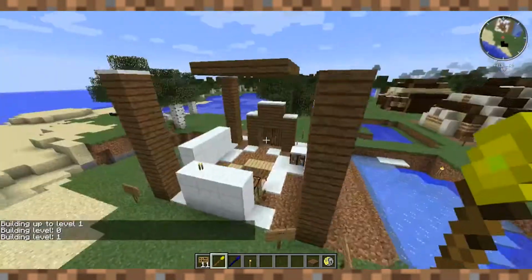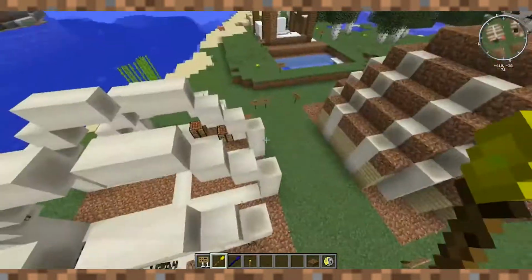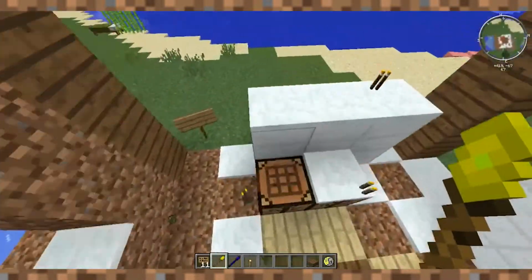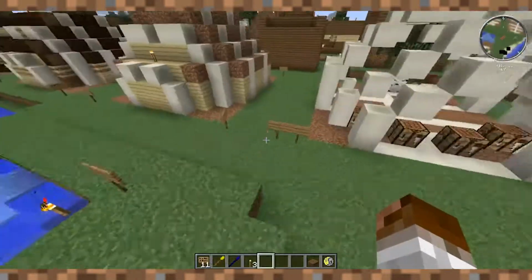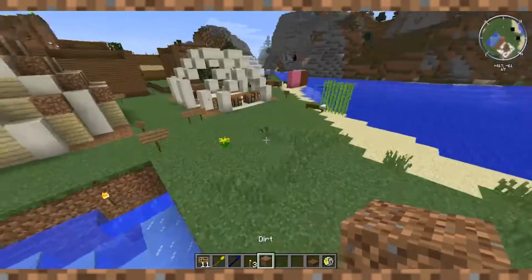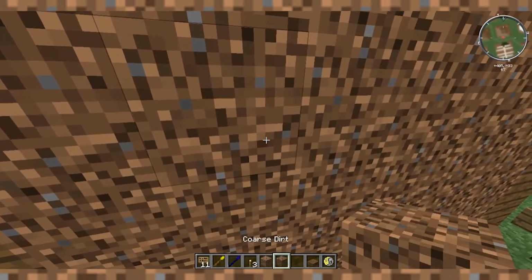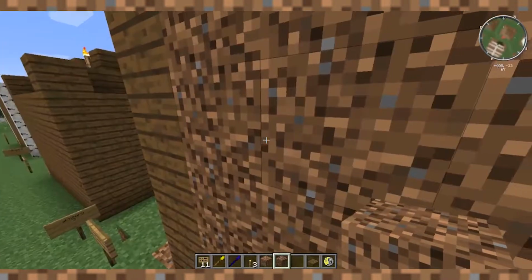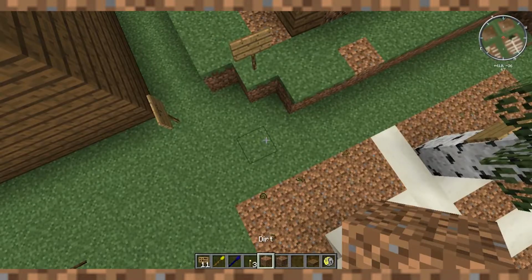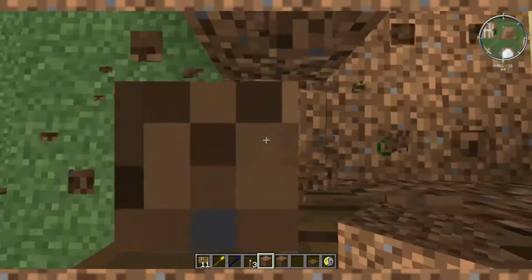Huh. For some reason, the dirt block is just not being happy. But these dirt blocks are. Coarse dirt. Coarse. Coarse. Okay. Well, that was an easy resolution.